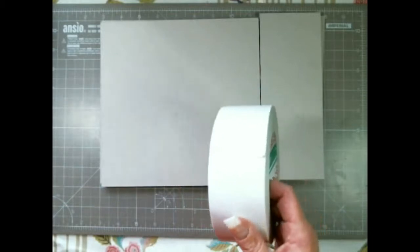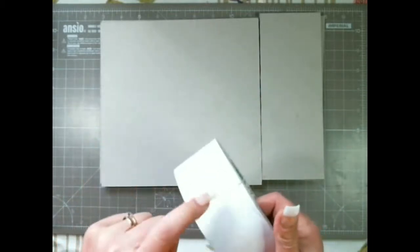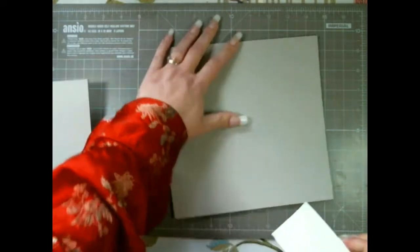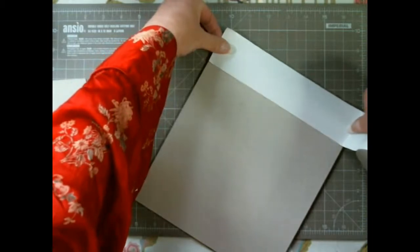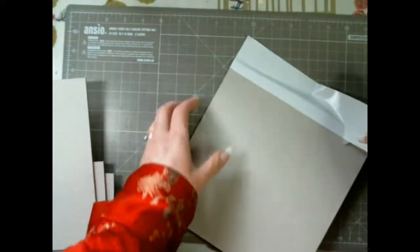Okay, what I've also got is this, and this is double-sided carpet tape, and I'm going to give this a go. So I'm going to start off with chipboard. I'm pretty sure this can't be torn. No, so I'm going to have to cut this. Oh, this is going to be good stuff.